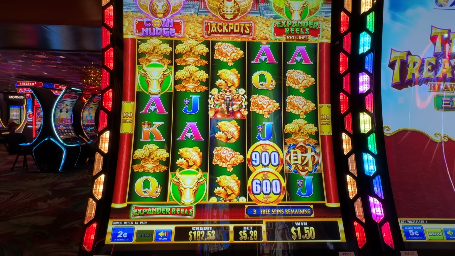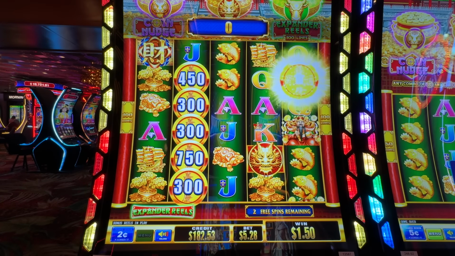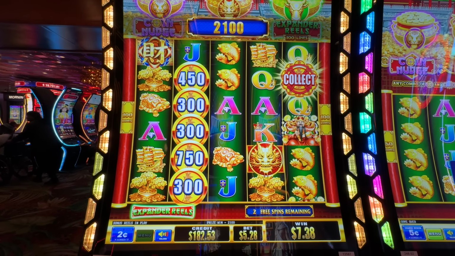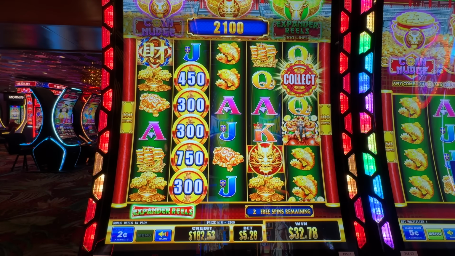Oh. Come on, give us something juicy. Oh. Collect. Oh, you got a collect. Nice. Hallelujah. Ooh, we got 42 on that. No cap on that. Nope. Right?